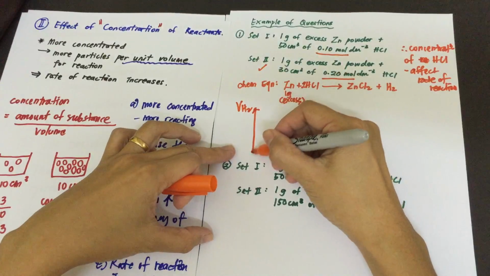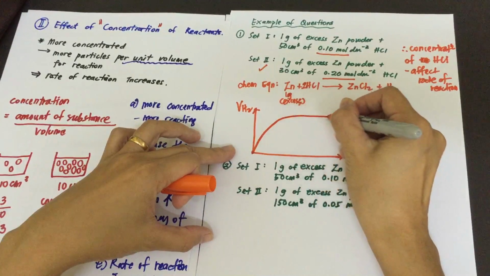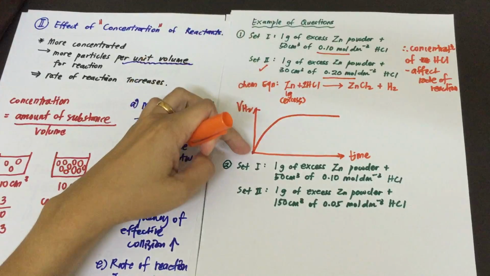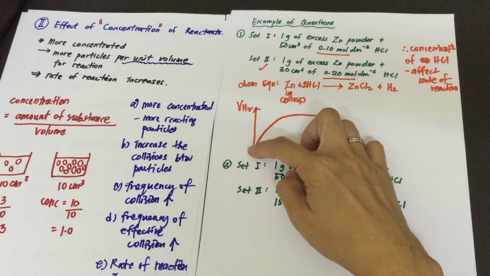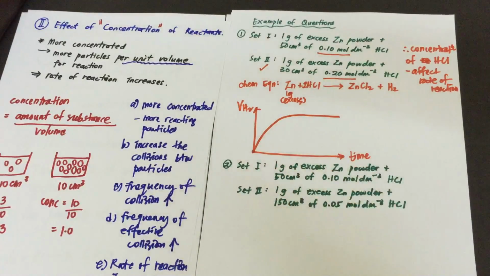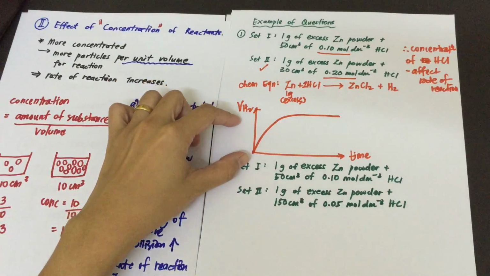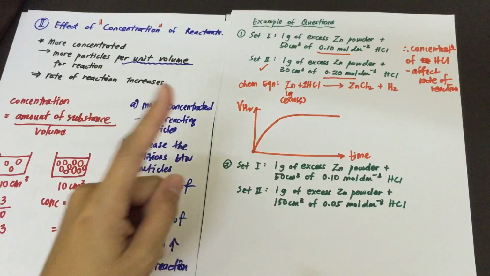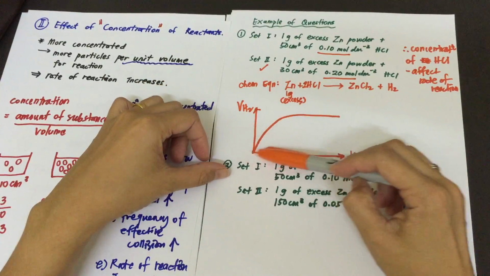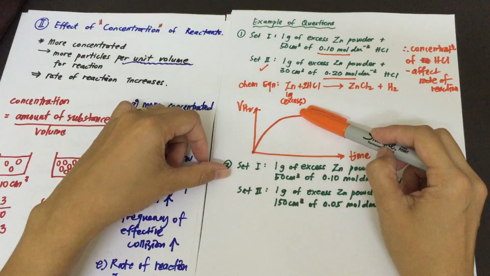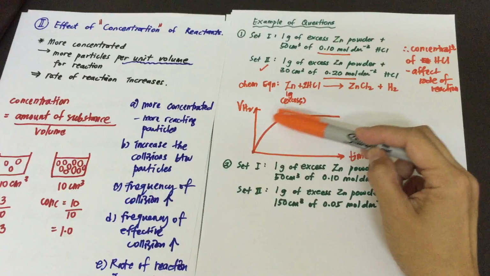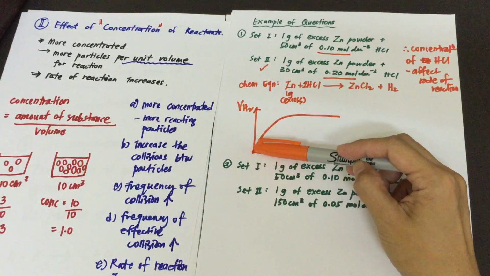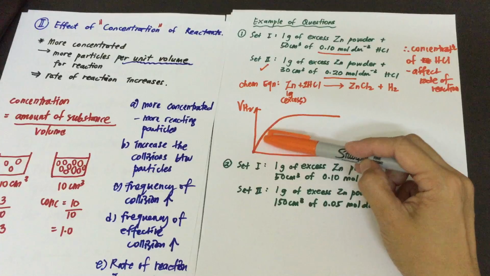Okay, let's say we sketch the first graph in this way, and the second graph we would like to sketch on the same graph space, but we would like to know whether it will be on top or at the bottom. Okay, so before that, when sketching a graph, one needs to know that there are 2 main points. The first one is whether it shows the higher rate of reaction at the initial part of the graph. If it is higher than the original sketch, that means the rate of reaction is higher. If it is lower than the original sketch, that means the rate of reaction is lower.